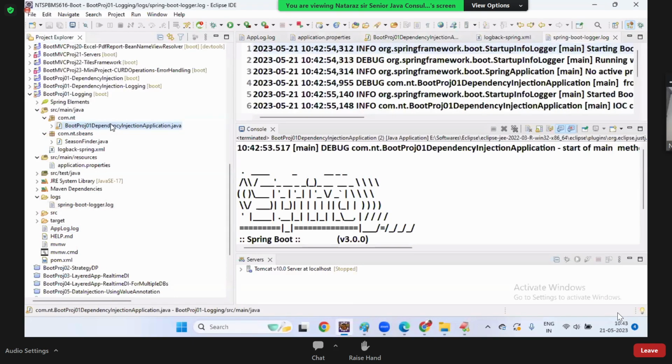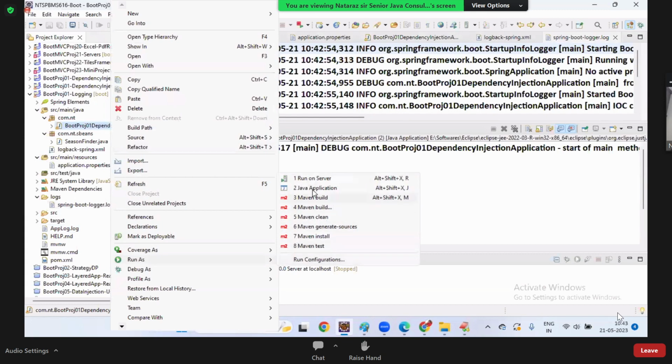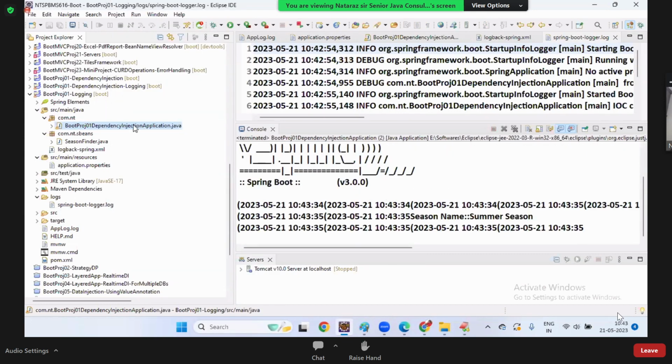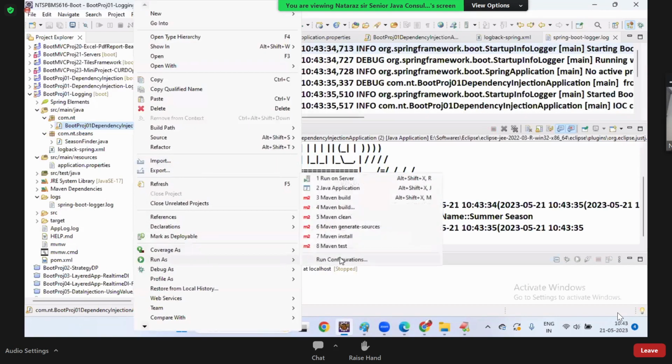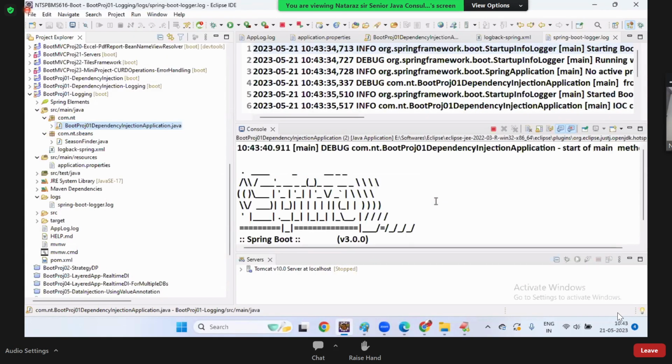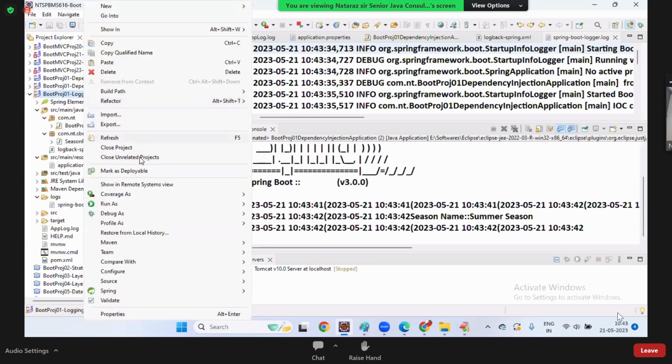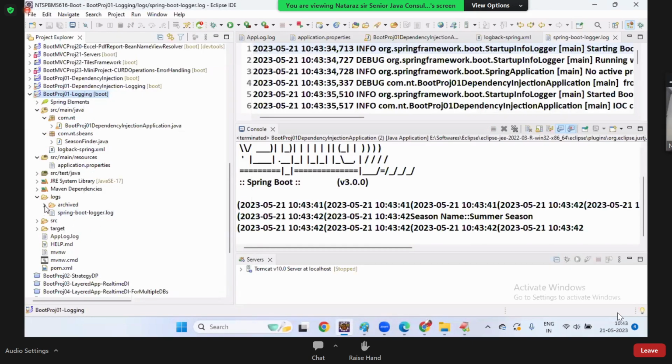One more time you run the application, guys. You refresh it once. Look at the archived folder. In that, representing the 42nd minute history, one old file has come as a log file.